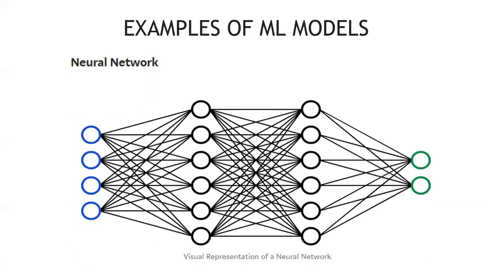We have another illustration of a neural network. This is what a neural network looks like. This is the input, this is the output, and these are the hidden networks. The perfect example is we can best illustrate this by our own human selves. If you are given a set of data, say 2, 4, 6, 8, 10, and you have to predict the next set of data, I assume that is easy for all of us. You can easily continue to say 12, 14, 16, and what have you.